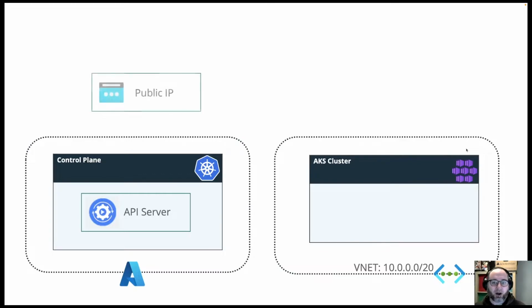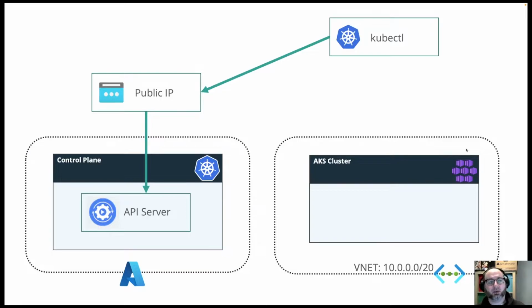Now, with the default install, what happens is your API server will get assigned a public IP. The normal way to interact with Kubernetes is through kubectl, if you're administrating it, starting pods, scheduling things, trying to find information about the system, doing your deployments or other things. Your kubeconfig, which is effectively the certificate that kubectl uses, is going to be talking to this public endpoint through a public IP that goes into our API server, and then that talks to the AKS cluster.